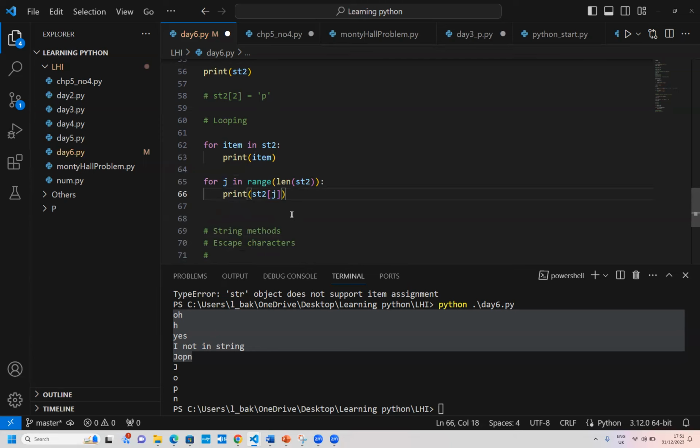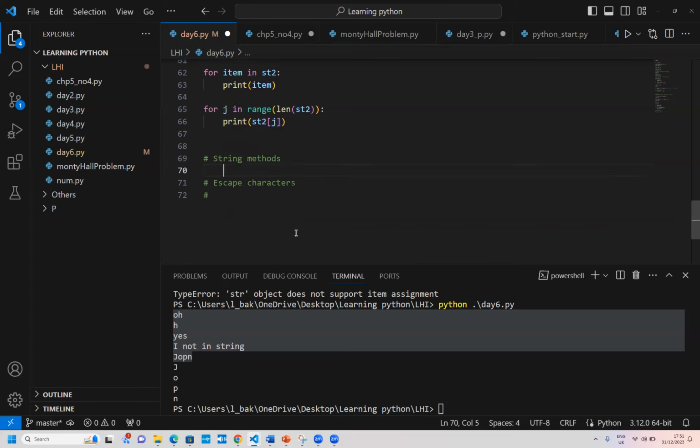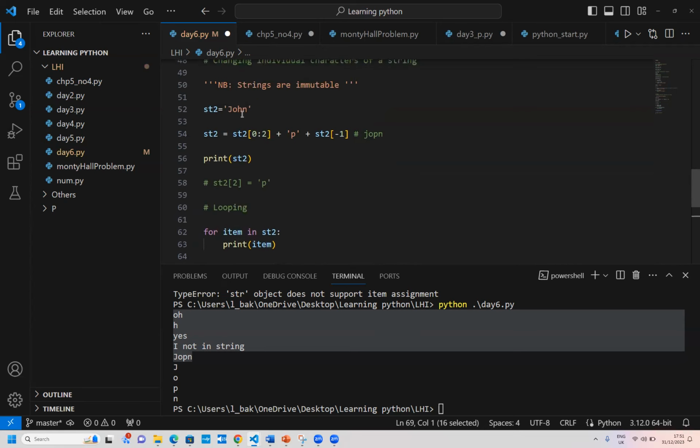Now, again, when we talk of string, there are string methods. There are certain methods that are available to us to use in string. Like, for instance, now we wanted to change H to P, and we performed all of these just to make that happen. Somebody will be saying, this is cumbersome.